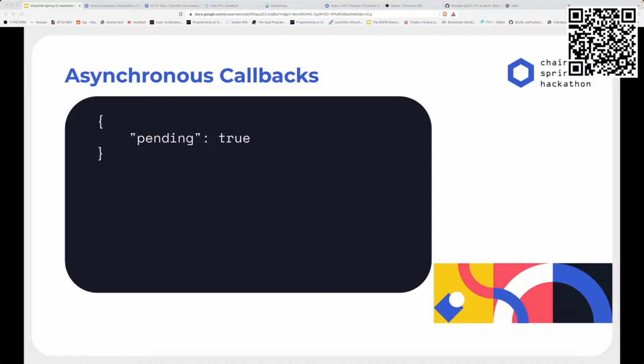However, if you want to use a response URL to send later, it can initially just return a response like this, right? In this case, the job on the node side will be put into a pending state, awaiting data which can be delivered at a later date. And when the external adapter is ready, it can call back to the node to resume the job run, and this will resume the job on the Chainlink side.